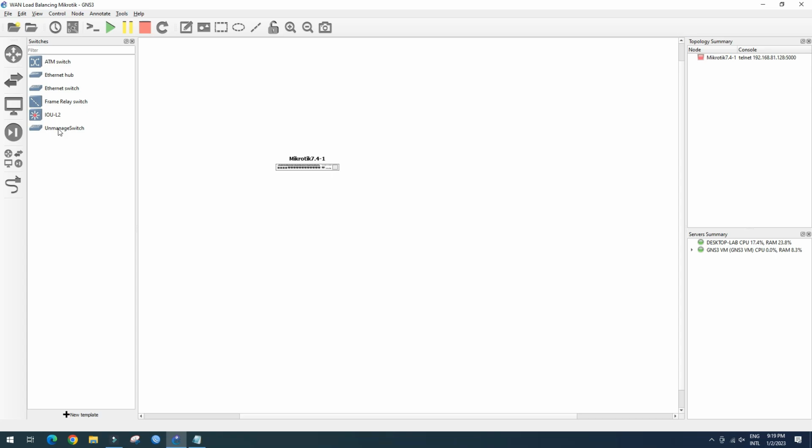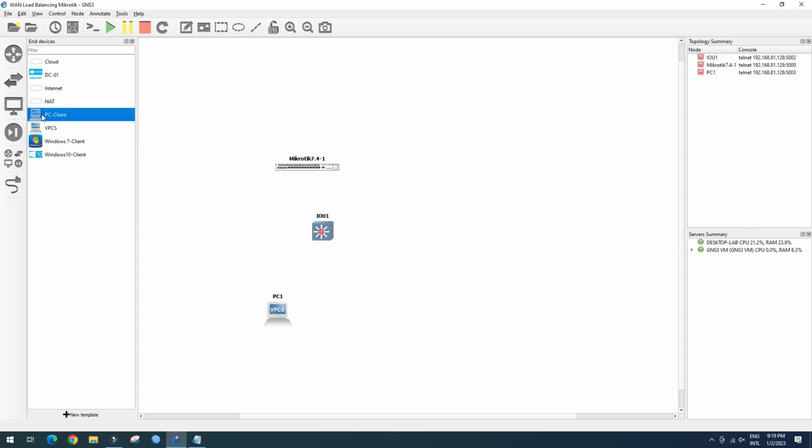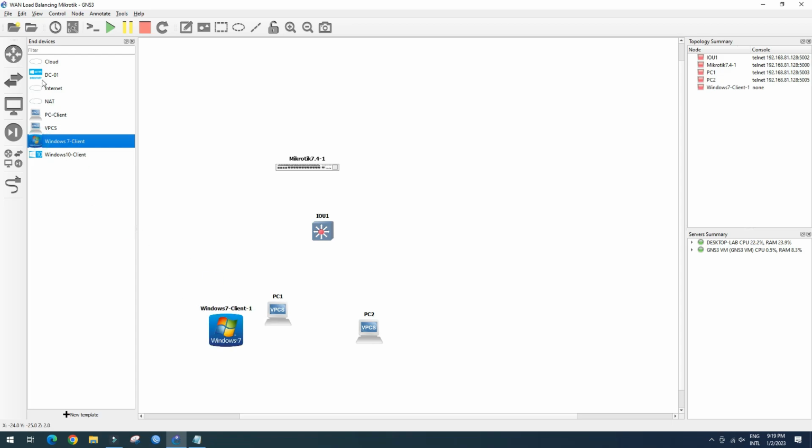We add our switch, and we need to add a client as well. Here I have some PC clients, so we add clients for our VLAN network. I also have a Windows WAN client as well.